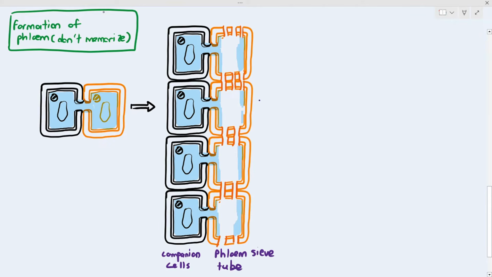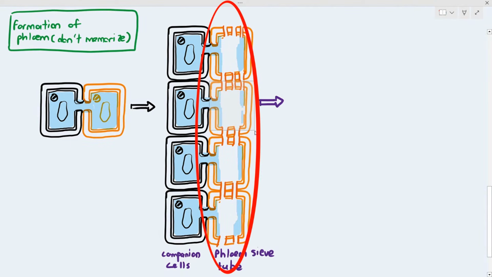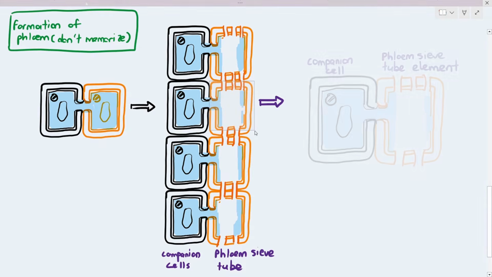The phloem sieve tube is made out of many sieve tube element cells joined together. And that's the tube. The orange color section over there that I'm circling is actually the sieve tube where transportation takes place. But the phloem itself is actually made out of two things. The phloem is made out of companion cells connected to the phloem sieve tube element through the plasmodesma. That is something very important that we have to know.